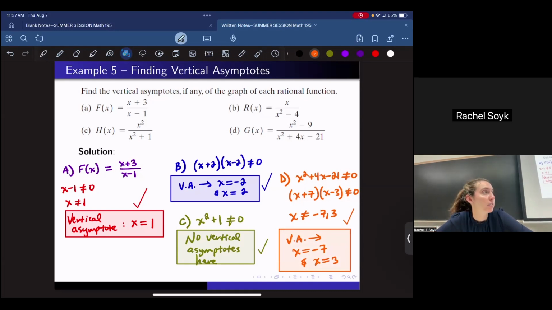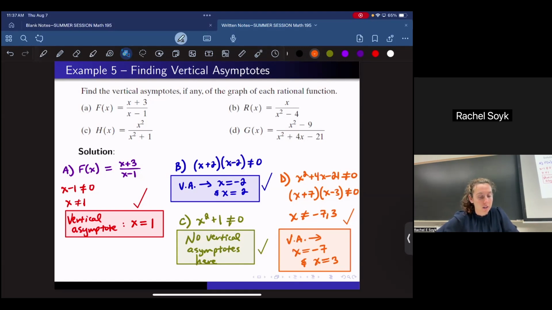Questions? Yeah, Diego. For B and D, there's going to be a gap in the middle, right, where there's going to be an approach. How do I know which infinity it's approaching? You can test values between. You're asking how you know if it's approaching positive infinity or negative infinity in the y direction? Like you said earlier, if it's reaching from the left, it's going to negative infinity. Not all the time. It depends on the function.